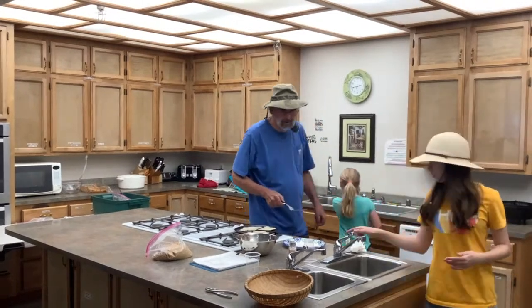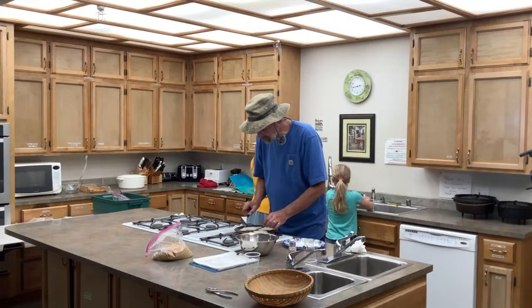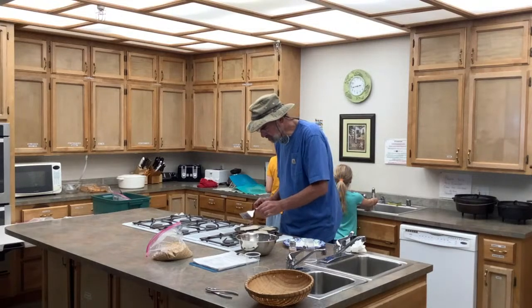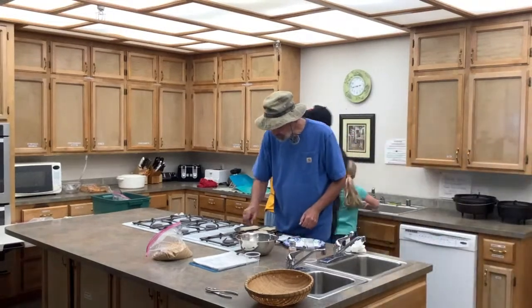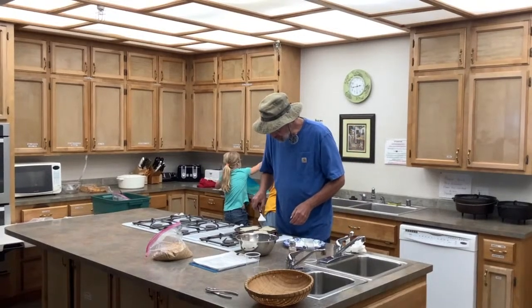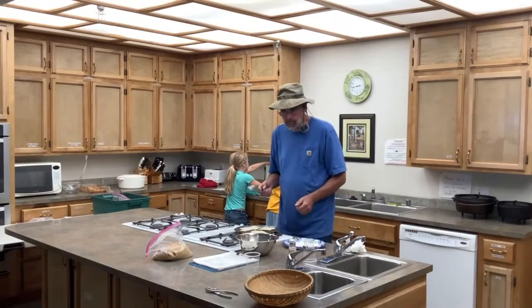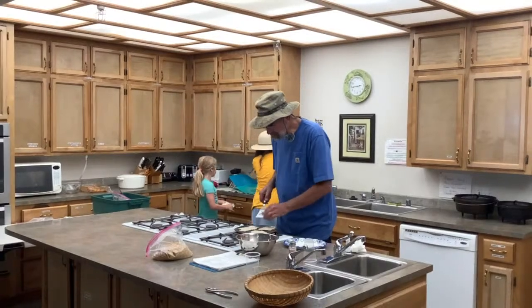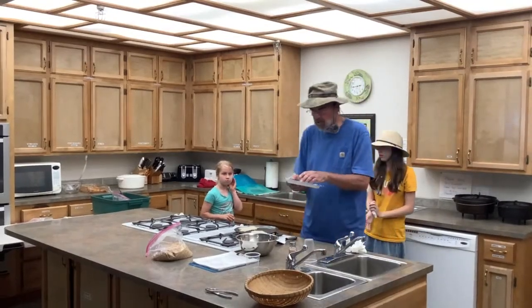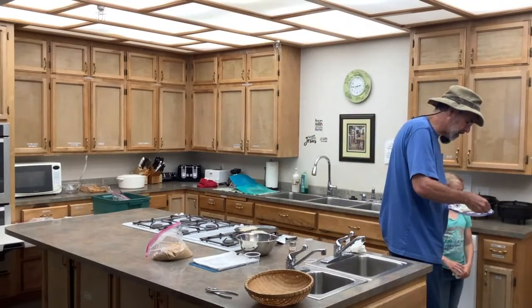Yes, ladies, you want to wash your hands here? There we go. Starting to get some color here. Yeah, could have used a little more salt. Oh well. Better too little than too much, right? You got your hands all nice and dry? Okay, I'm going to give you this. I need one more paper plate. Let this cool just a bit and then break it up into little pieces about this big and pass it around to the people, okay?